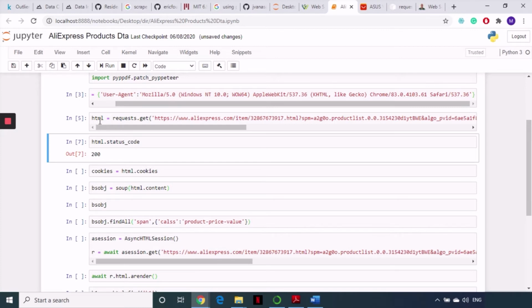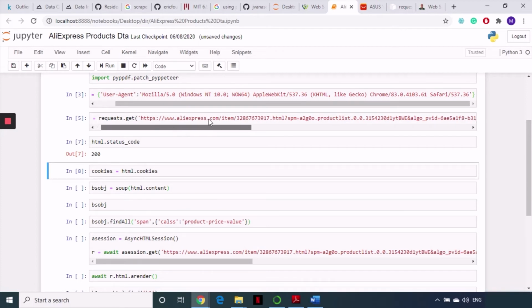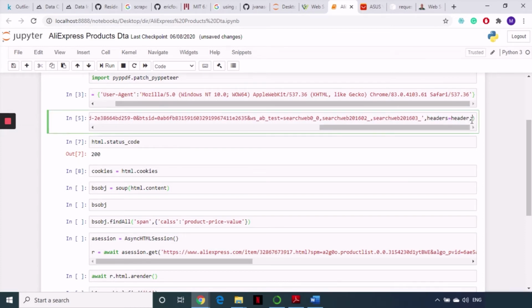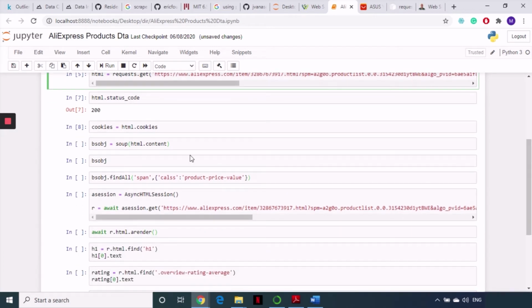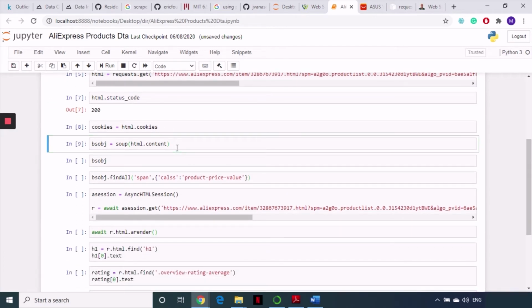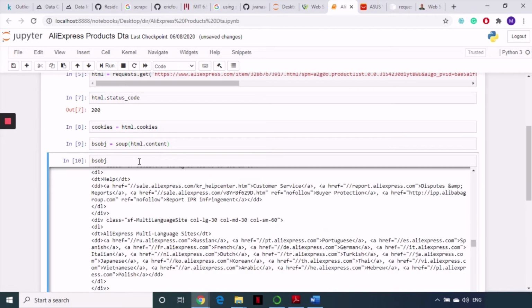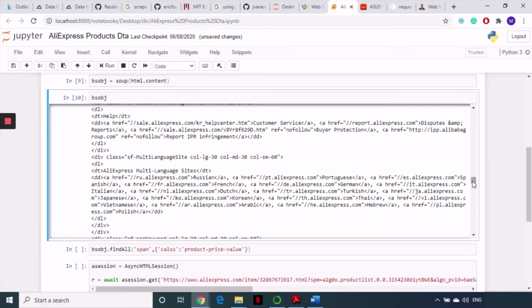Because if we are going to send a lot of requests, it is advised to use cookies. To get the cookies, we have to call the .cookies method on the request that we sent, and assign it back to a variable called cookies. Now that I have done this, if I'm sending multiple requests, I can add my cookies here in the request. This way you don't have to go to the page and copy the cookies from there. Just do it this way, so it works.